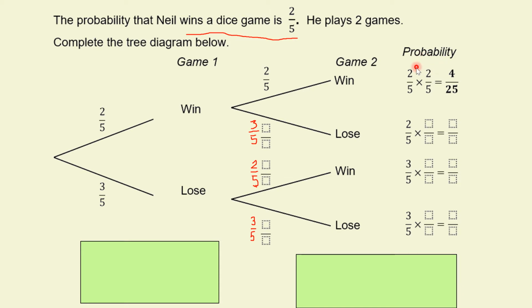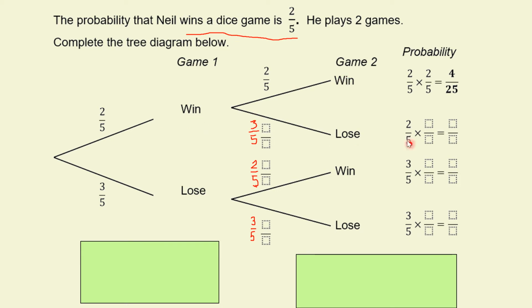So what we write down here is, what's the probability of me going all the way down here, going win and then win? And what we do is we multiply the probabilities. 2/5 and 2/5. We multiply along the branch that we go. All right, so 2/5 times 2/5 is what we have to do. Now, if you remember, multiplying fractions is quite easy. Nothing cancels here, nothing simplifies, so we just multiply across the top and multiply across the bottom. Happy that's 4/25? Yep. Okay, with that being 4/25, that is the probability that he wins both games.